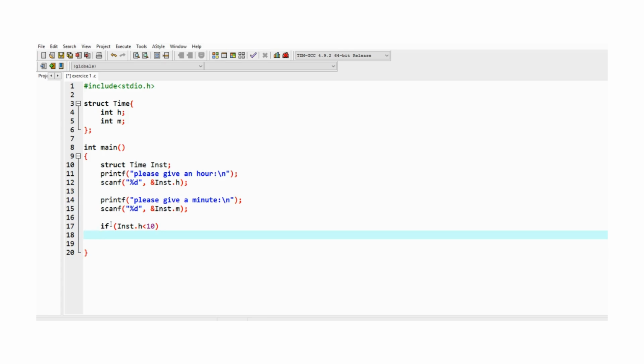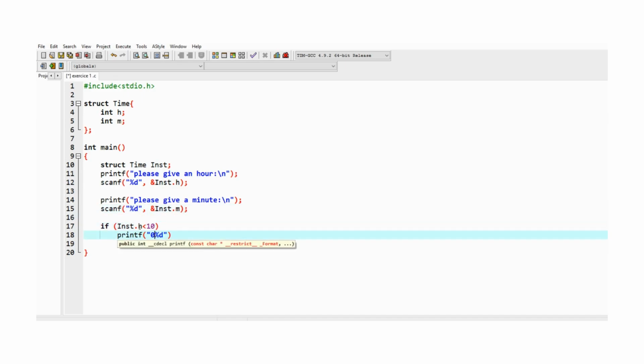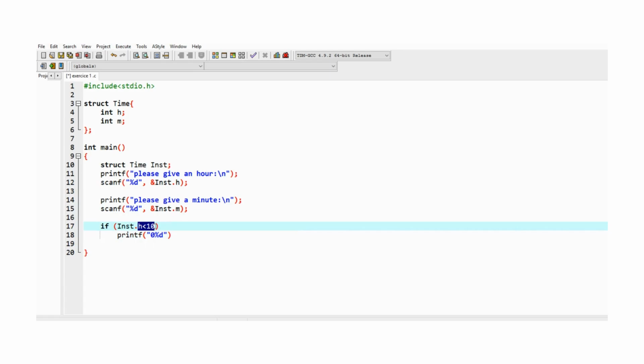So printf, how are we going to add it? We are just going to write 0 and after %d. So before the entered hour, we will add 0 if the hour is less than 10. If it's bigger than 10, it's automatically two numbers.